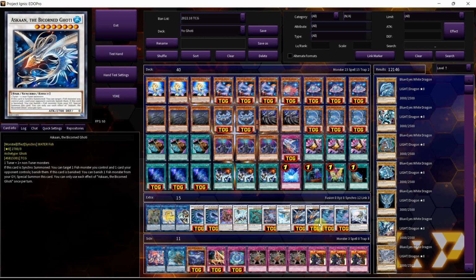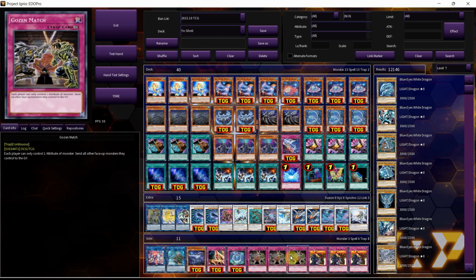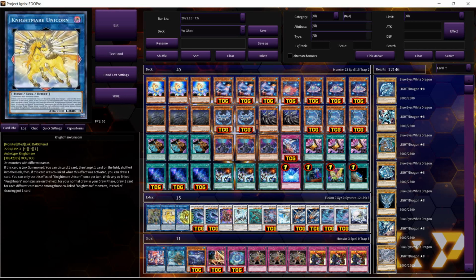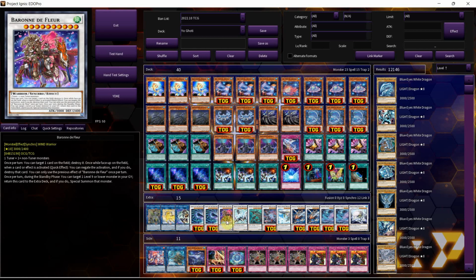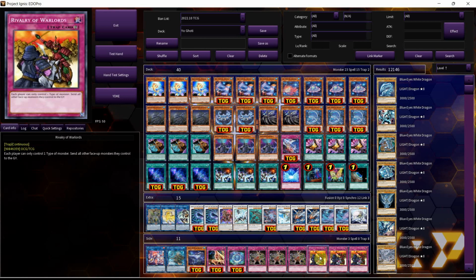And then lastly, for the last level 6, we have the White Aura Dolphin. This can also be Bryonic, but having White Aura Dolphin is kind of cute as a stall method if you get into a whittled down game state. And for the last things I would like to talk about are Gozen and Rivalry. For the most part, you're using fish type monsters, and for basically everything besides your link plays, or if you make Baron, you're pretty much just using water monsters. So these cards are definitely options that you can consider in playing your deck, especially if the format calls for it.